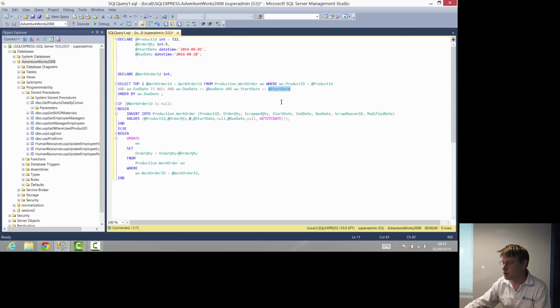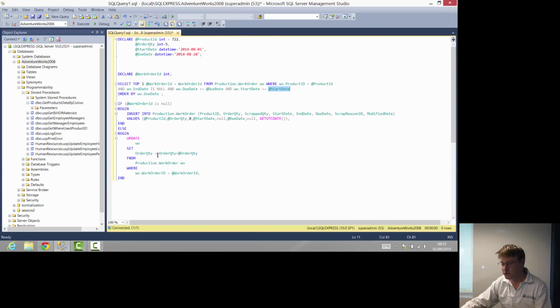For example, I said I need that product to start being manufactured on, let's say, 1st of November, but we already have a work order that is going to start on 29th of October, with a due date of 15th of November. Then I can just place this product into that work order instead of creating a new work order.